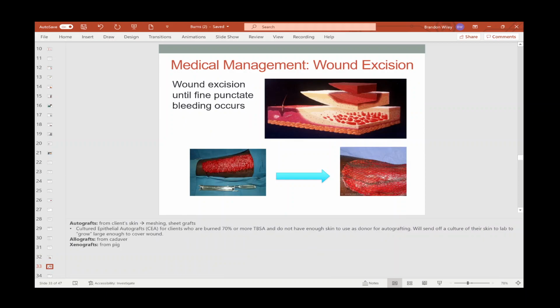So if we're grafting, so let's say we decided to graft because we have a very large area and it's unprotected. So we need a graft on there. What we're going to do is try to use the patient's own skin, because you won't reject that, right? Because it's your own. Yeah, we love ourselves, right? Where do you think we're going to take this tissue from? Legs, your thighs, your butt, your back. We want good sized sheets, right? So we need a large surface area to use.